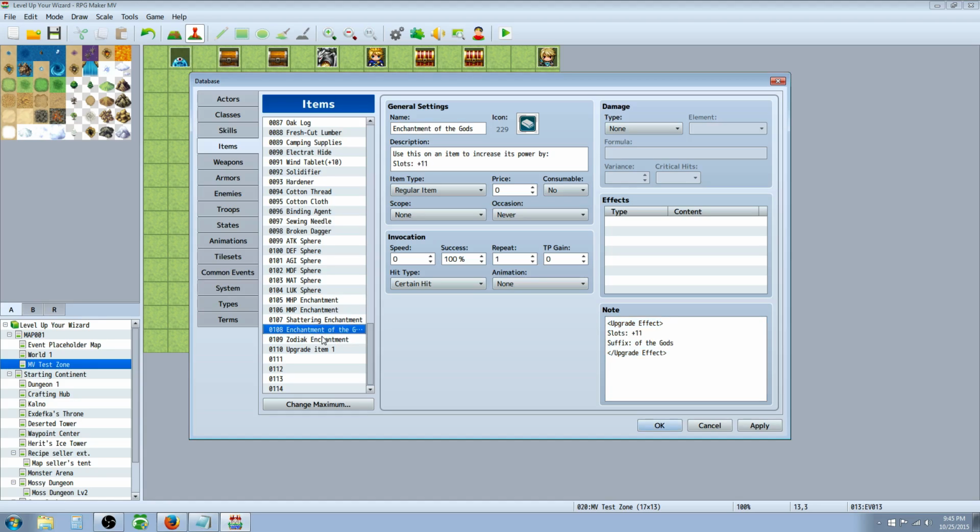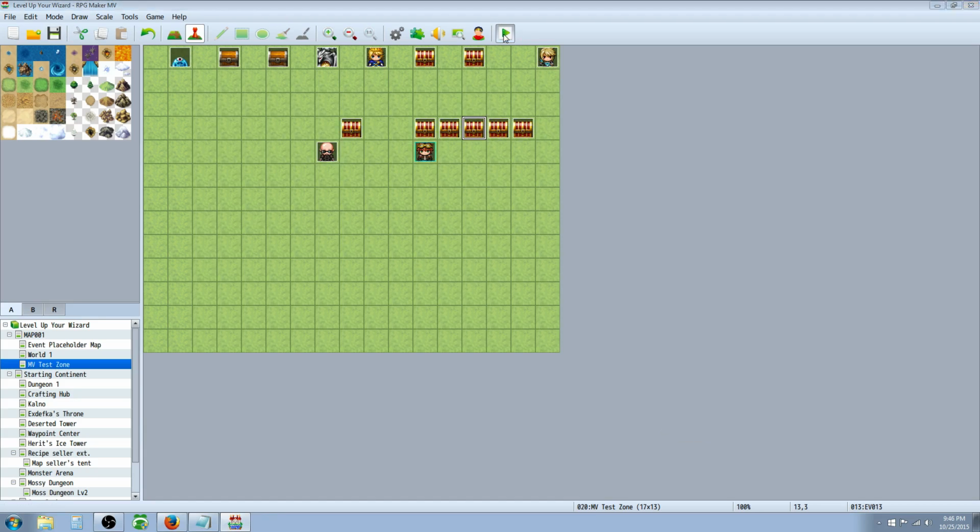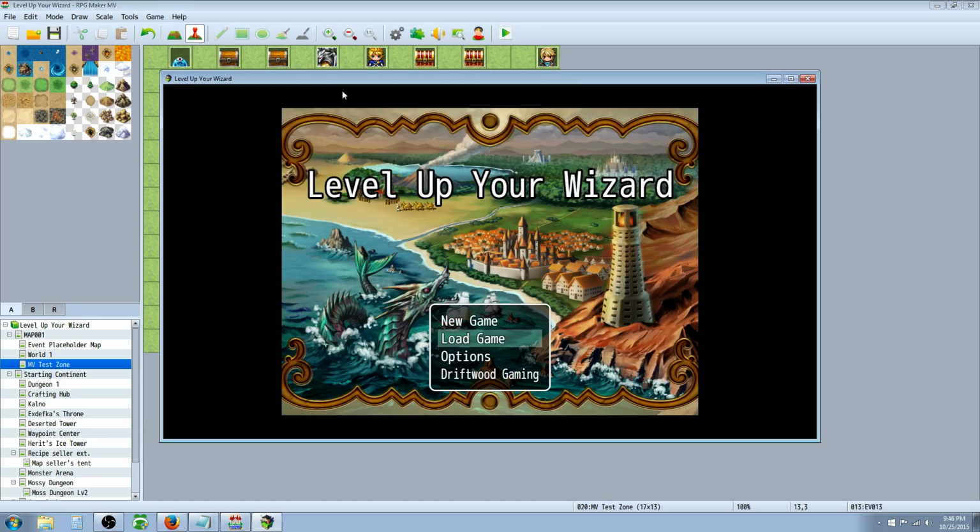So it's like a plus 10 slot item. And then I made a zodiac one, which awards 5 to all stats, and it gives the prefix zodiac. And when you have an item that awards a prefix, and then you use another item that awards another prefix, it's going to override it. So I'll show you that right now. We're going to clear this item. We don't need that. All right, let's save our game. Let's go ahead and experiment with some orbs.